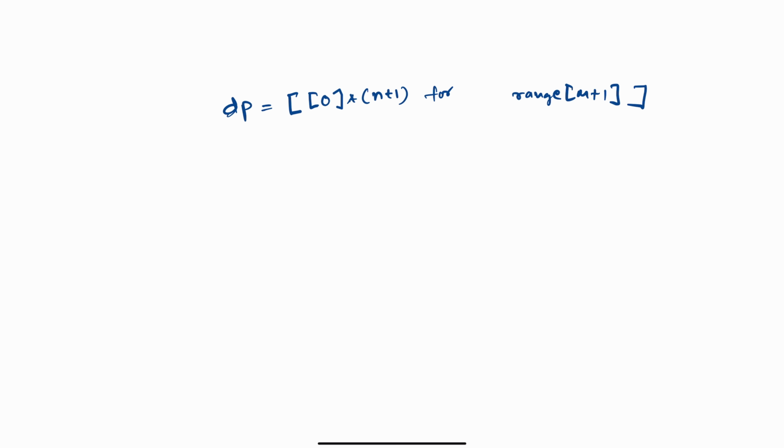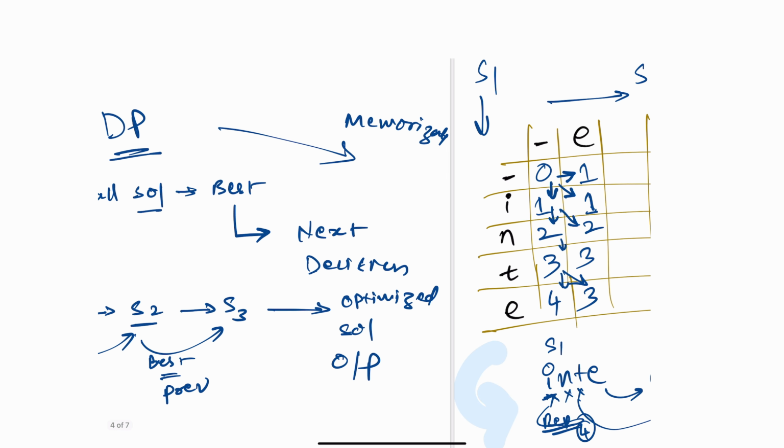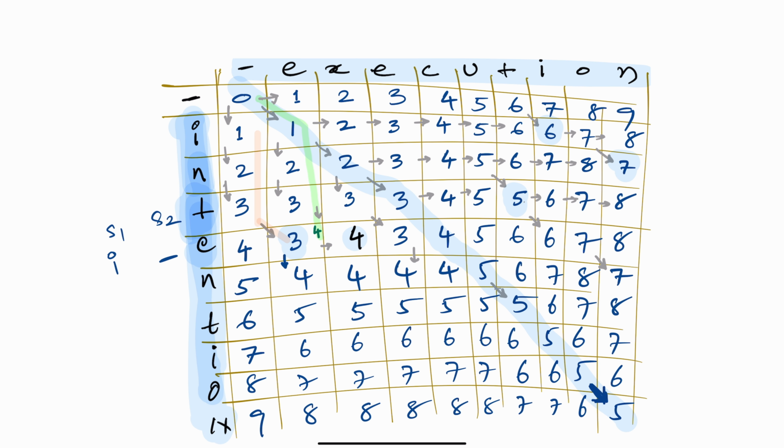And this should not be a square bracket. This should be curly brackets, right? Now, since I am not going to utilize the variable, I will mark it as blank. Now, the first thing, which is the first row and column, what is that? First row will be incrementing the values. First column will be incrementing the values for blank.